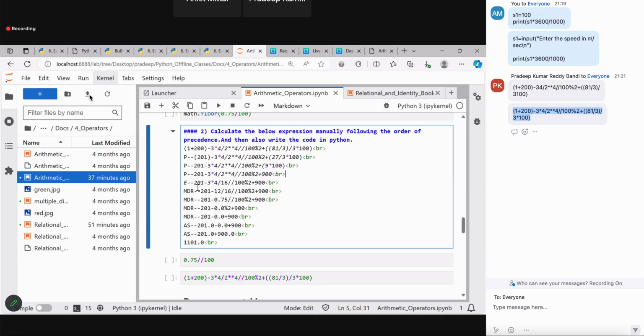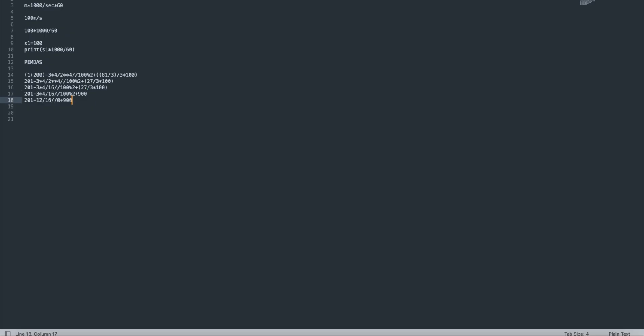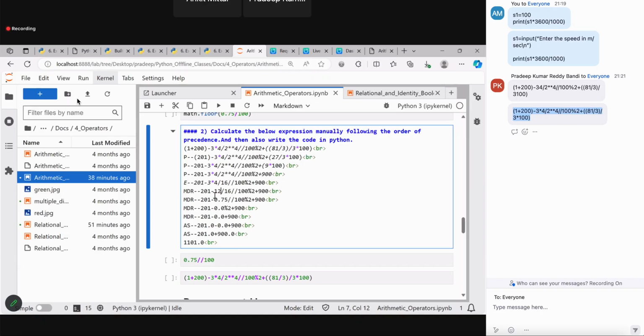Now I'll start with the next one, exponentiation. So exponentiation, 2 power, that modulo. In this, I have to evaluate from left to right. So 12 divided by 16. Minus, actually, I stopped at this point. So you first have to take this modulo, right? 100 modulo 2. Not modulo, multiplication, division, or modulo, anything. Actually, here what I am saying as R is modulo. R is remainder. R means modulo, I mean to say.